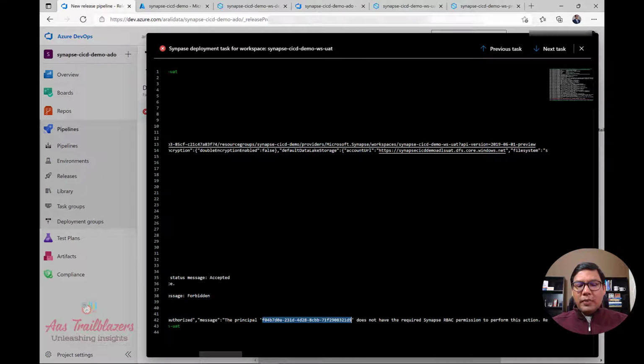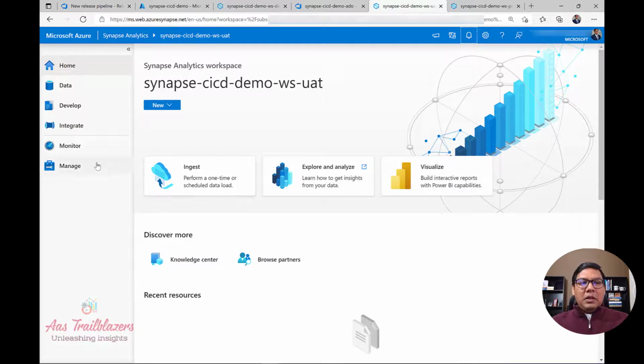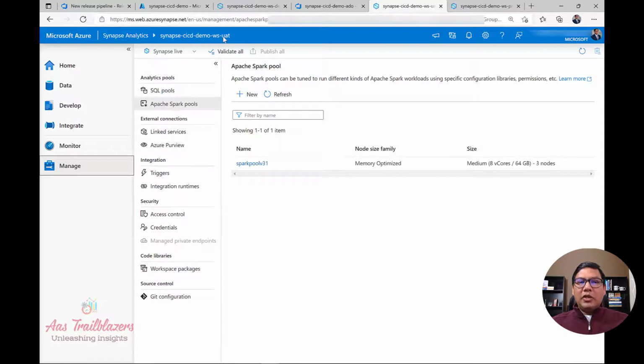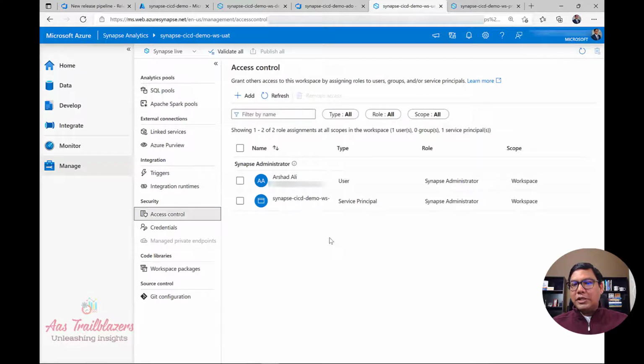So just copy the service principal ID from here, and let's go to the UAT Synapse Studio that we have, right? In this case, we can go to manage. This is my UAT environment, or the Synapse workspace for UAT environment. And if we go to access control, we can provide the right access to the service principal which is being used to do the deployment.